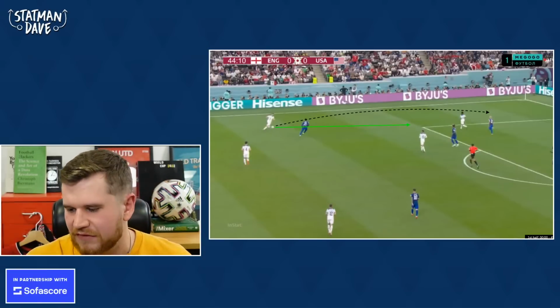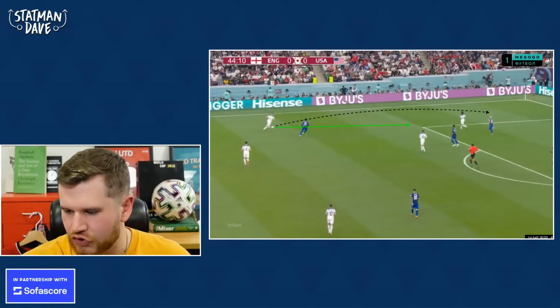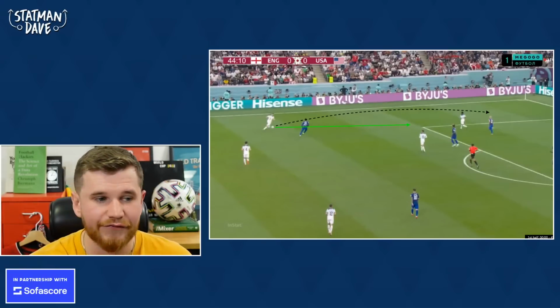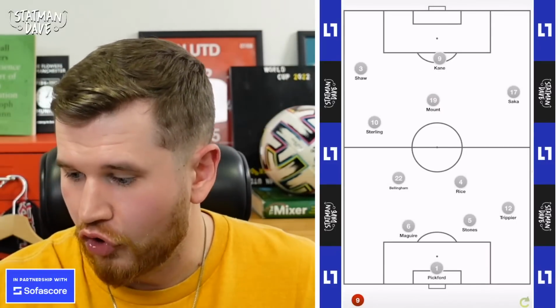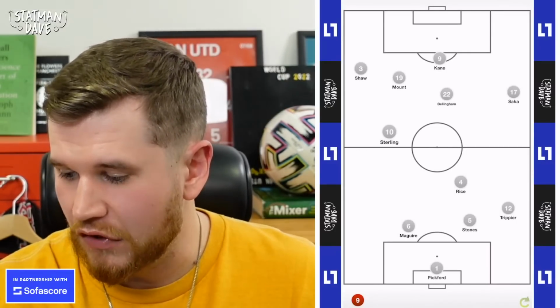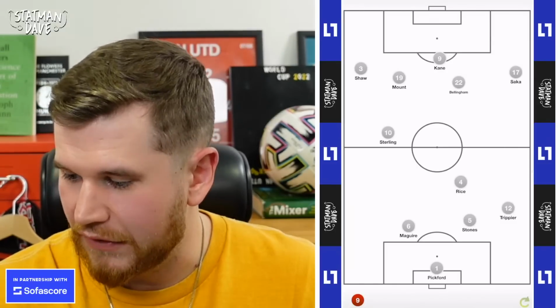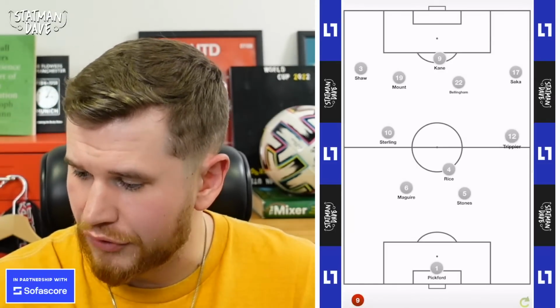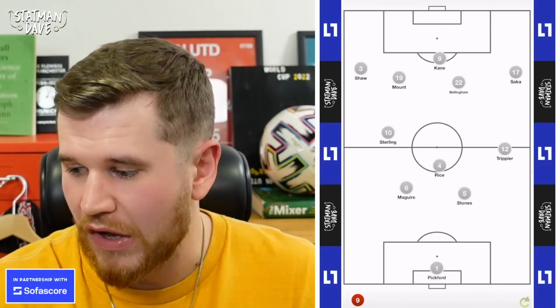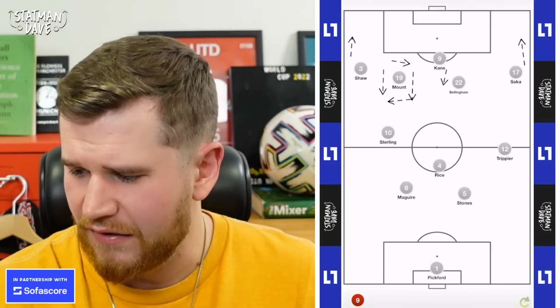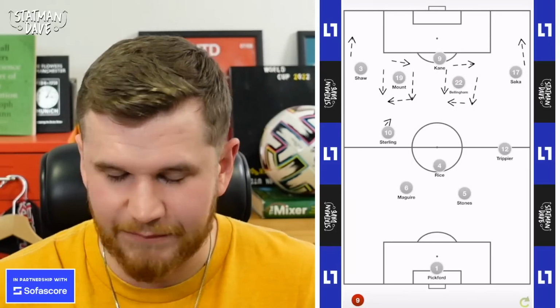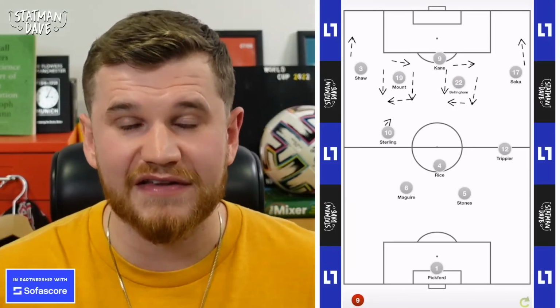The rotation wasn't the same as last time, where at times we saw the likes of Sterling and Saka dropping into deep positions to get on the ball and make things happen for England. We didn't see that enough. And I thought what was superb against Iran was at times we'd have Shaw wide, Mount on the inside channel, Sterling in a deep position, and then on the right a natural rotation, Bellingham, Saka wide, having the wide threat, having the inside players, but also having Sterling in this deep position. It causes problems for the opposition because they have to adjust.